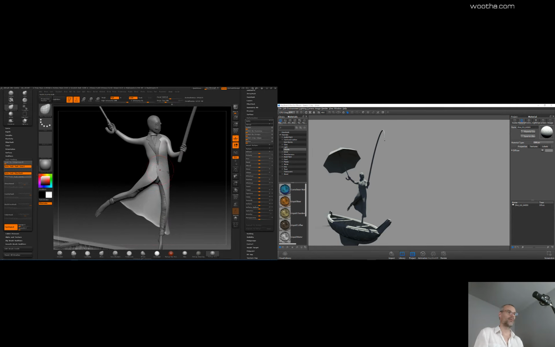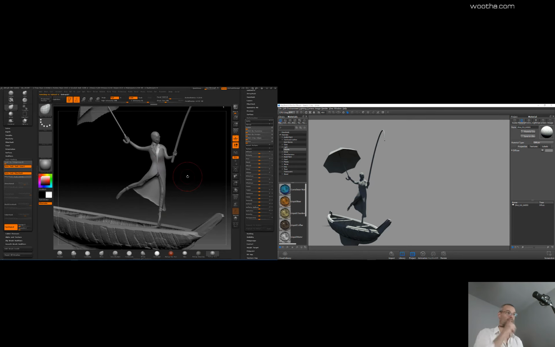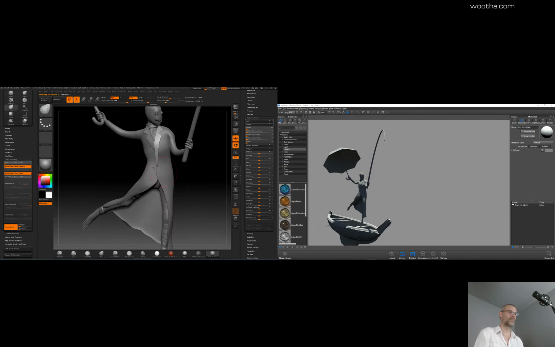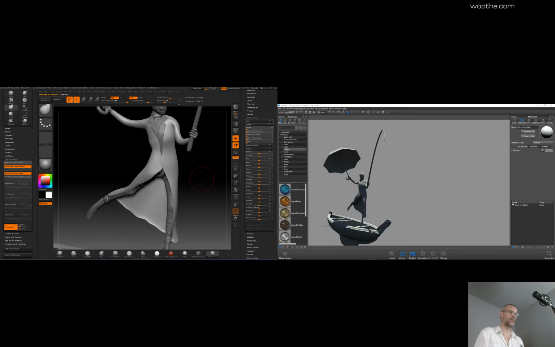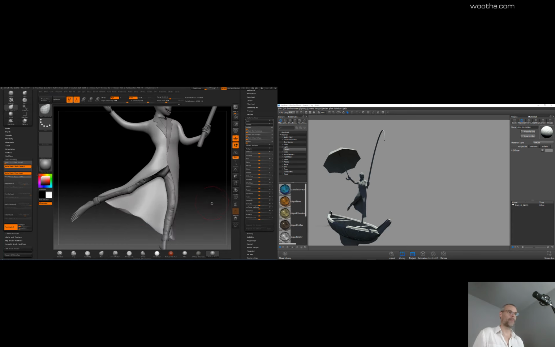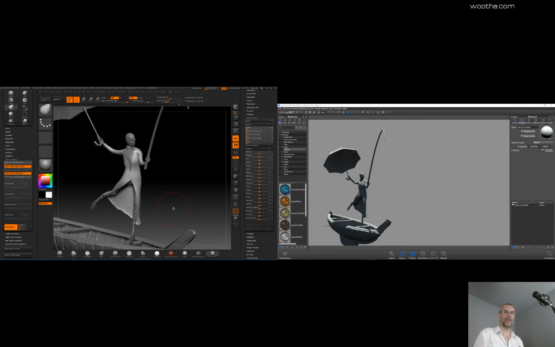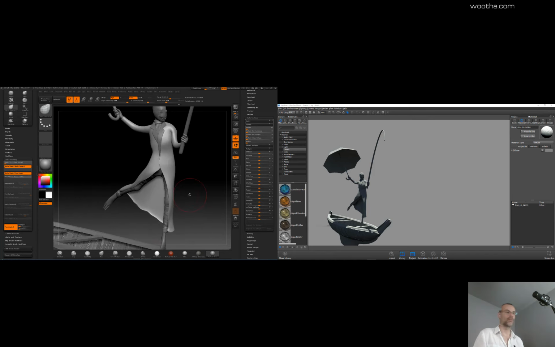I think it's very boring, mostly because there is no wrinkle, no indication of this coat really interacting with the actual shape of the character.